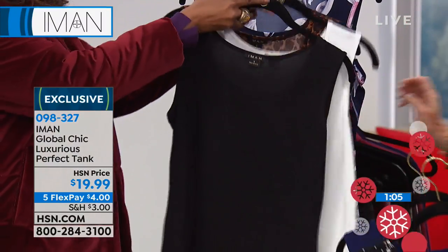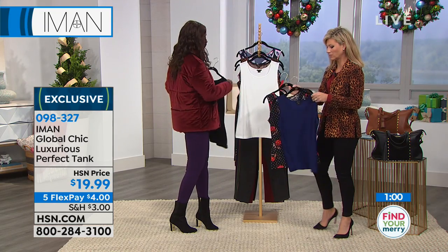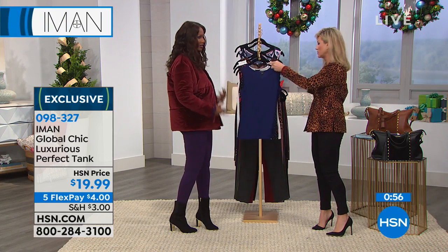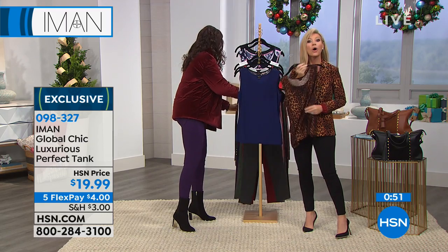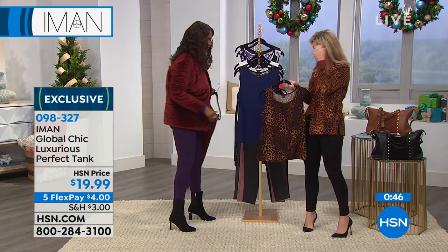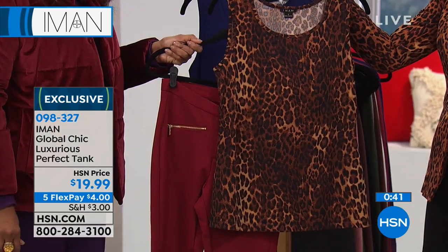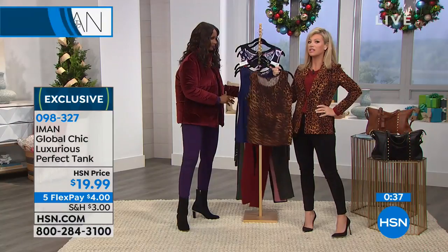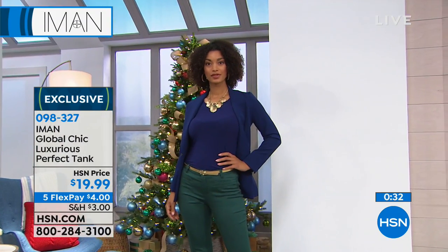You know, when you say, I need something to wear under anything. Or just even with just the pant. If you live in California, you just get a tank like this and it just matches it. I could do the leopard under leopard. Or if you ordered the jacket in black, and you just got the pants, look at that. I'm loving it, don't you? I love that leopard. It's the perfect leopard. There's enough shadowing, enough darkness in that leopard. And it's only $19.99.